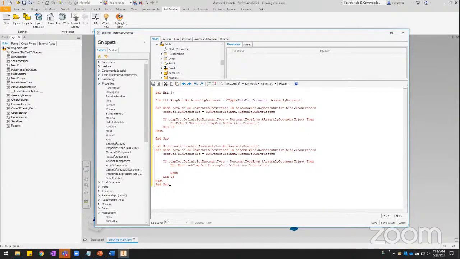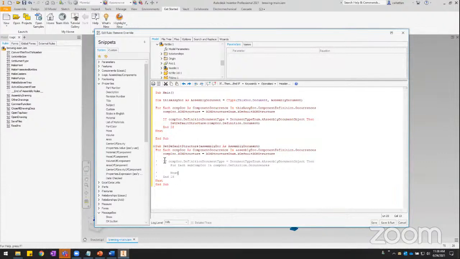So, again, if we just left it at that, then that's going to go through the first level and then the second level deep, and that's it. And again, if we wanted to go multiple levels deep, we were talking about, oh, we can nest for loops. We don't want to do that. And we got around that here by actually just calling our function. We can do the same thing here. If we want to go into subassembly levels below this subassembly, then we can just call this function again, right? And that's what's called recursive.